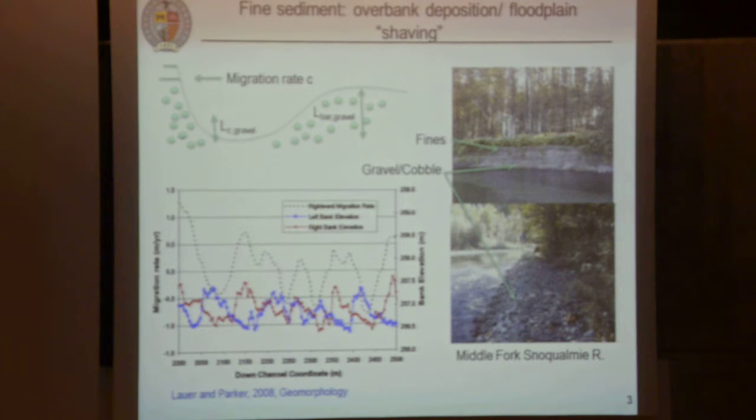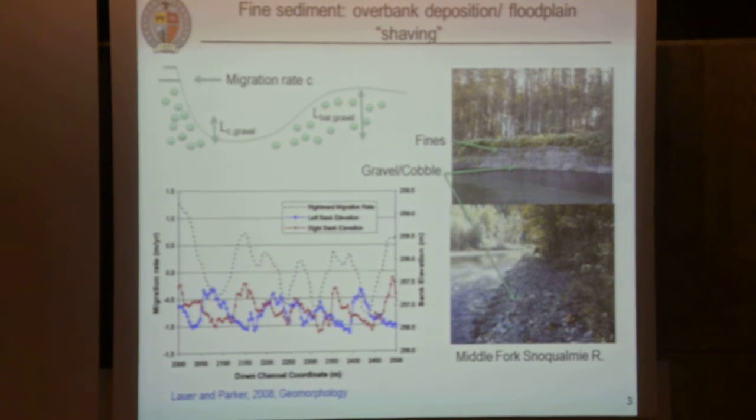And if you're going the other direction, it would be the opposite, presumably. If you had been degrading, let's say you degrade a meter over the time it takes for the channel to come back to that point bar that you see on the bottom, then that point bar deposit would look like it's a meter higher than the thalweg than it had been when it was deposited. So there would be now more coarse material to erode.